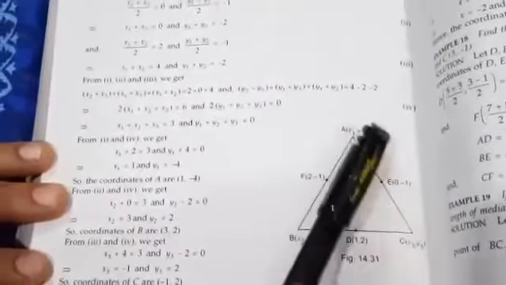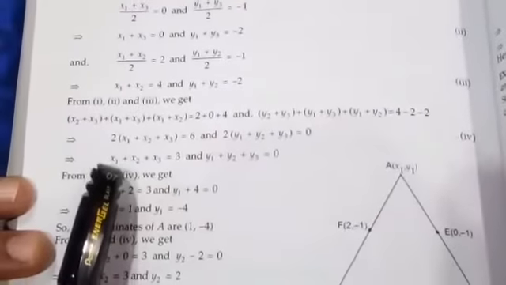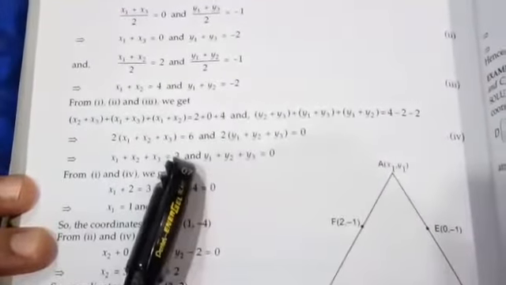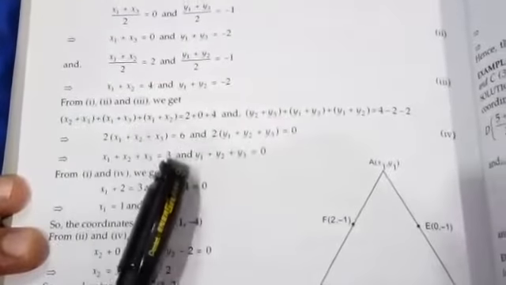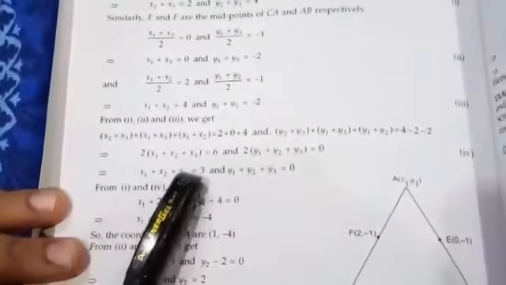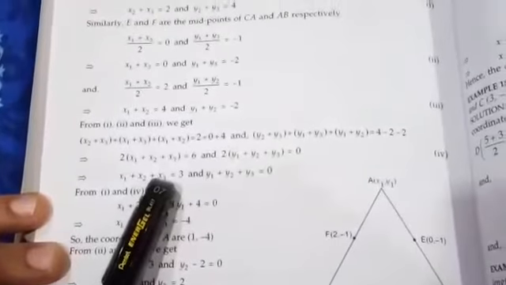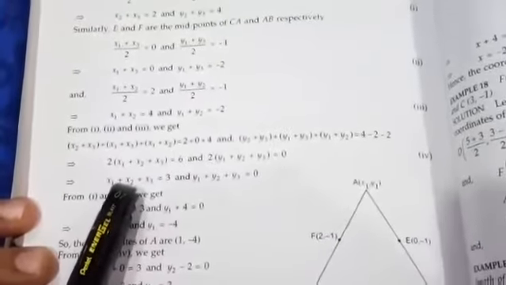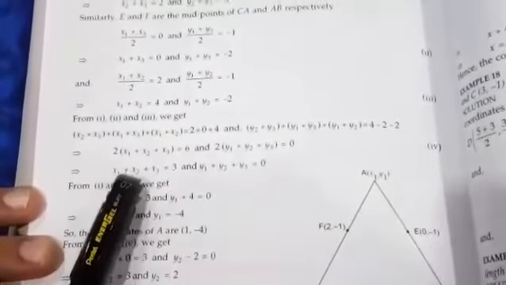So now in this equation, when we substitute the value of x2 + x3, what is x2 + x3? It's 2. See here, x2 + x3 is 2. So that will give us x1 + 2 is equal to 3. So x1 will be equal to 3 minus 2, or x1 is equal to 1. Now in the same equation, substitute x1 + x3 is 0. So on substituting that we get x2 + 0 is equal to 3, or x2 is equal to 3.